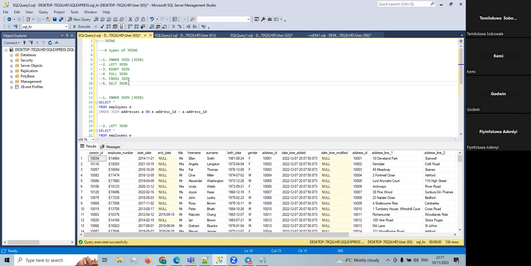And the self join is actually one of these, and we will come to that also. That is why a lot of people will say 4. But there are clear distinctions between them, which is why in SQL we separate them. So a self-join simply means joining a table onto itself. That is why it's called self-join. So in a little while, I will tell you that there is actually nothing like self-join.